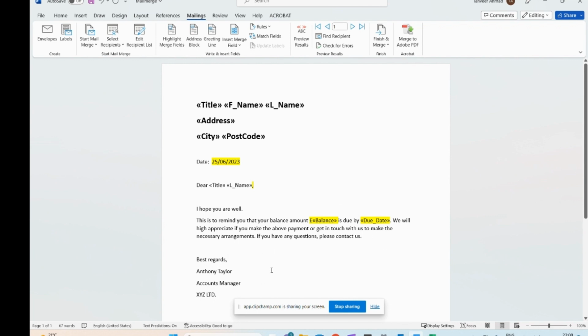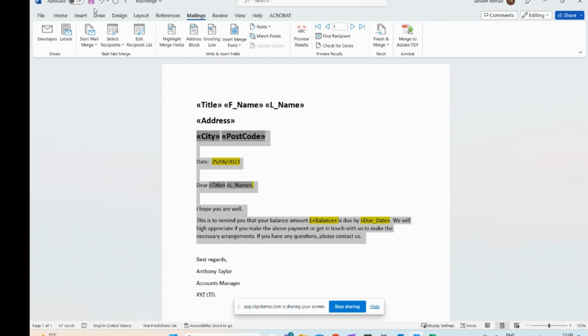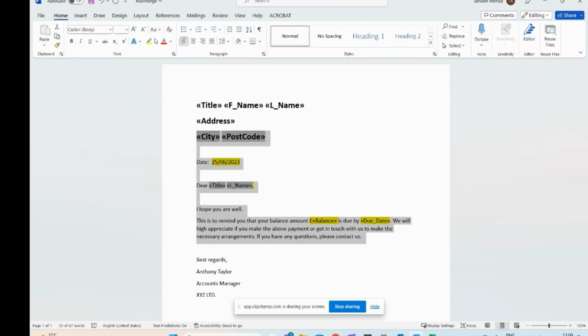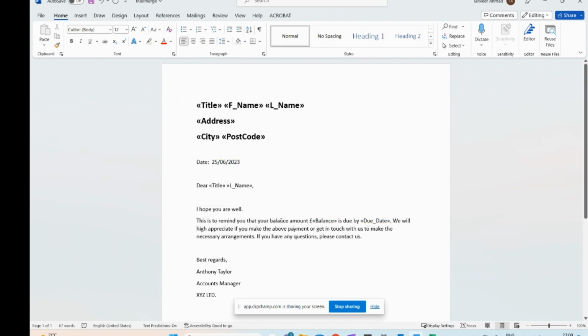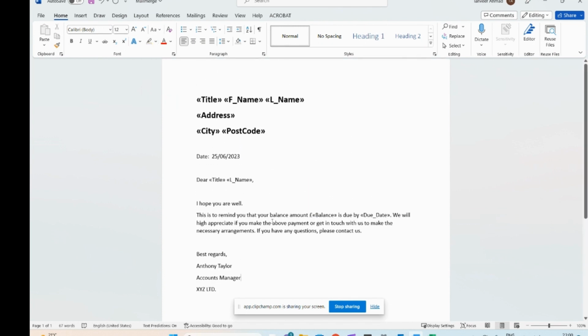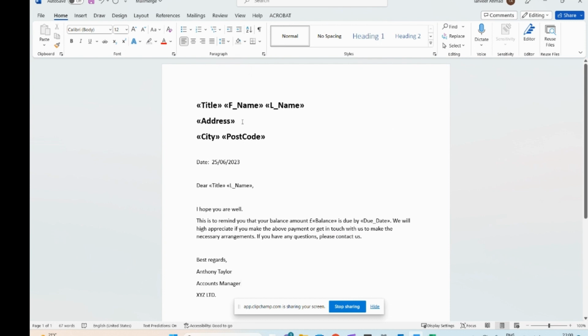Our letter is ready. Sorry, let me remove these yellow background things that I created before. So I just go there and make it no color. Right, so all the necessary data I picked up from my Excel spreadsheet is added into this Word document now. My letter is ready now. So after this, the first thing I'm going to do is create those printed letters for all my customers.